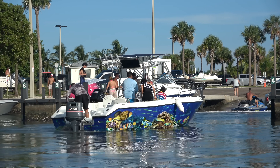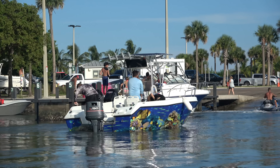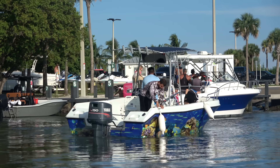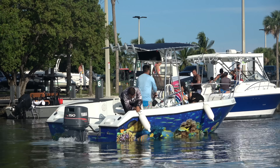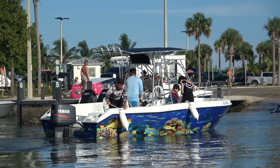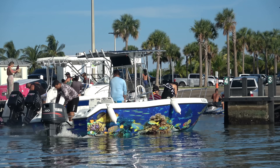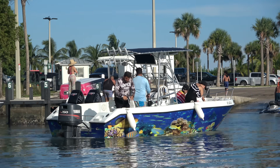He doesn't like it on the first attempt and is going to back out. Cap's going to try and line this one back up and see if on attempt number two we can get it right. He's got his crew working here, fenders out, people grabbing lines — it looks like he should even get the assist on this one as he inches closer to the dock. But he's going to brake check one more time — attempt number two is also a no-go.